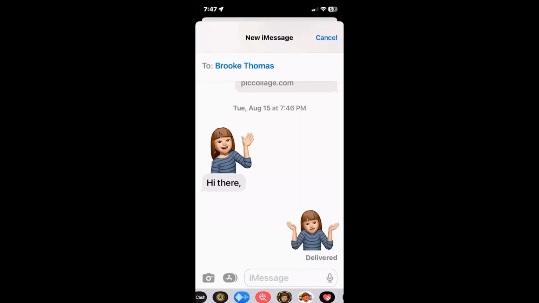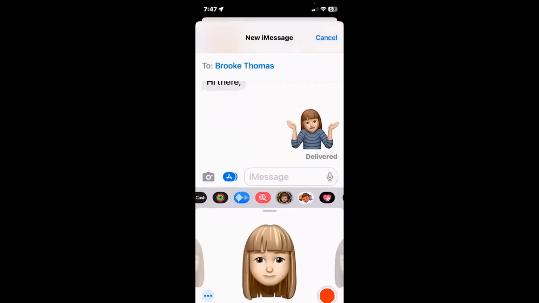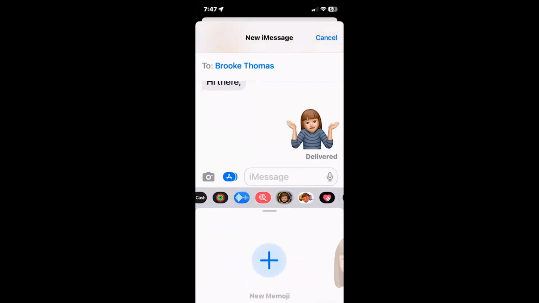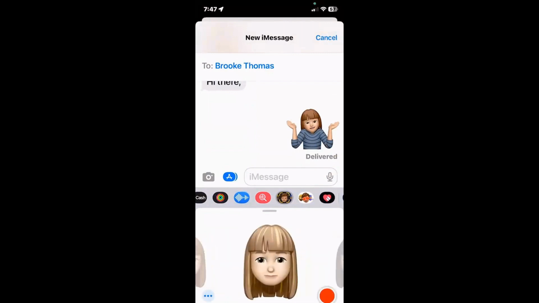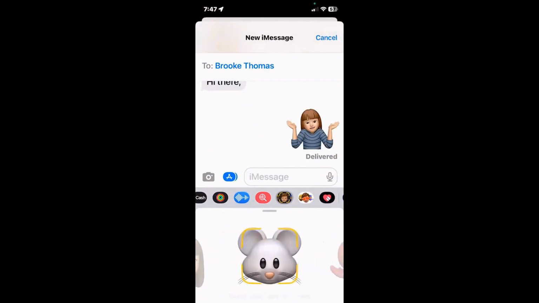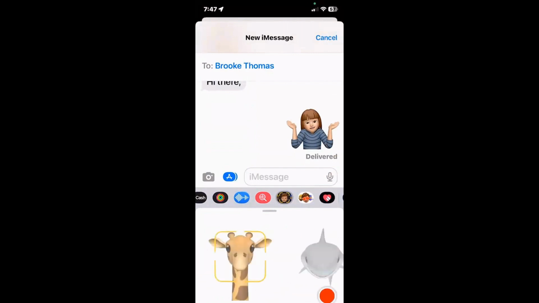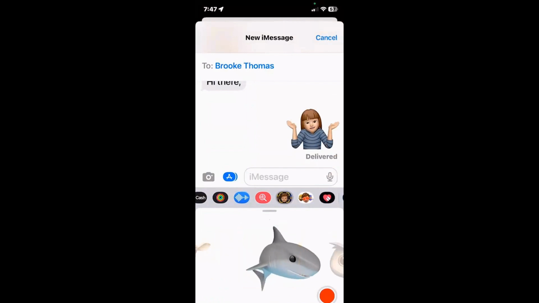All right. So we're going to tap that one. And then as you see here, I have 3 avatars. But they also give you a mouse, octopus, a cow, a giraffe, and actually there are 30 avatars that you can get.